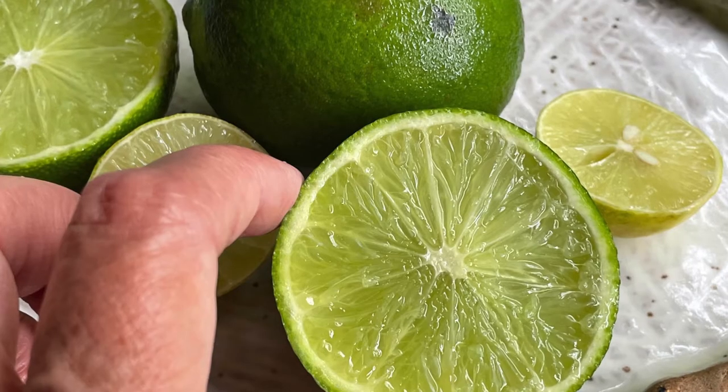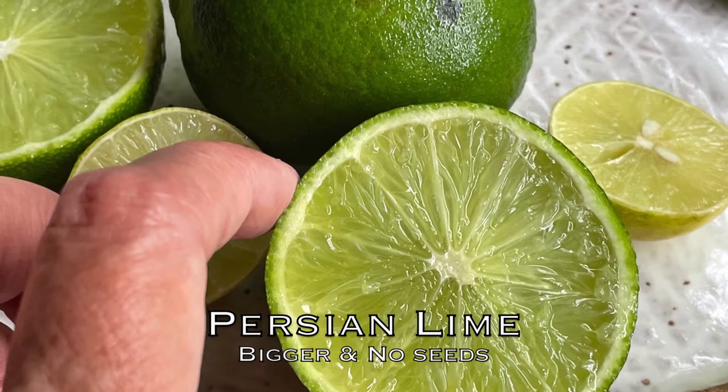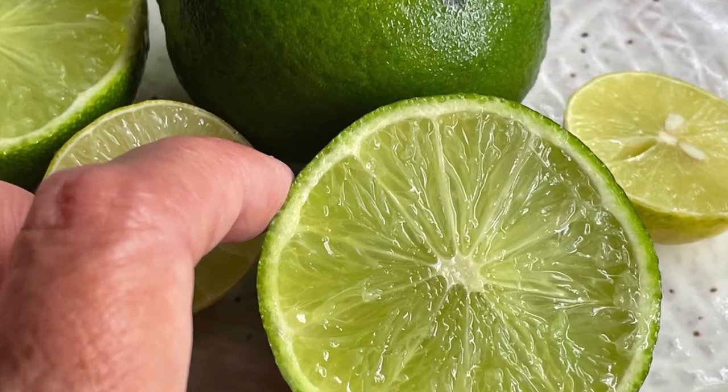since they're in season. The differences between a key lime and a Persian lime: the key limes, which are obviously smaller and tend to be yellow in nature when they're completely ripe, they also have seeds inside and they're very aromatic and pack a tart flavor in this tiny little lime. And we only get them here in Florida, June through September. The Persian lime, on the other hand, is grown all year long, all over the world, and you could pretty much get it any time of year.